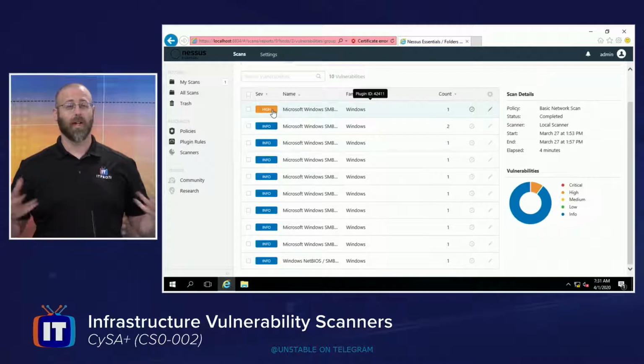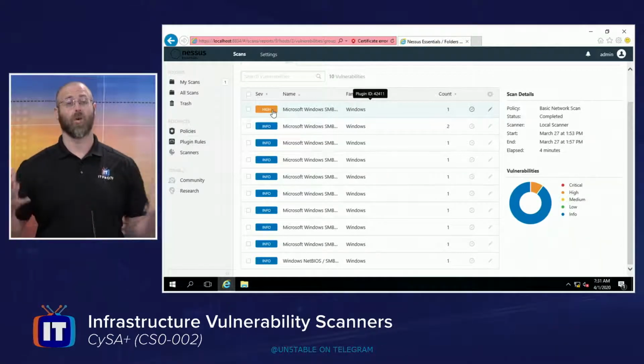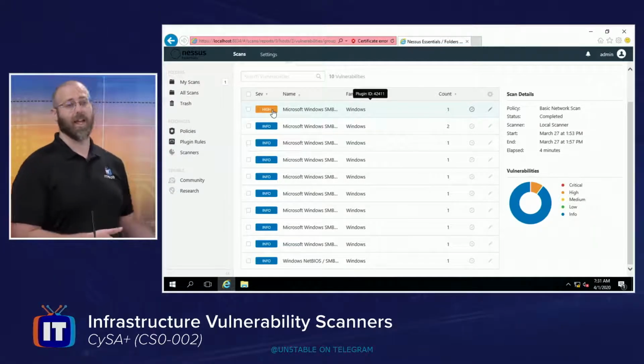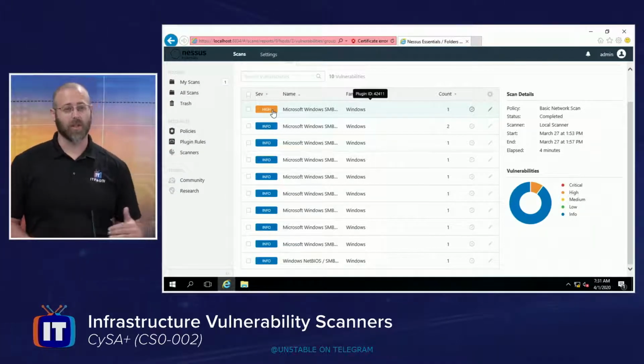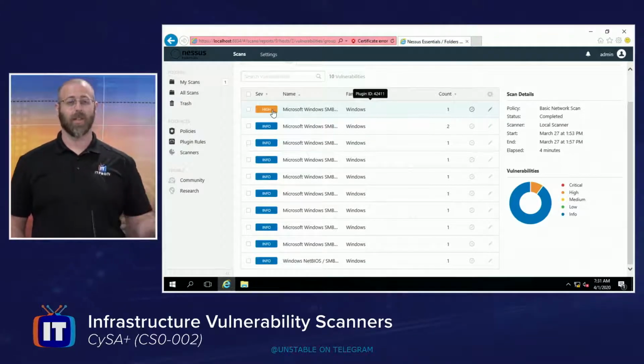Remember, when we create a vulnerability scan and we get that report back, this is to help us create a prioritized list of activities post-scan. I need to really focus in on the stuff that's probably going to be the most likely thing that happens and cause the most damage.